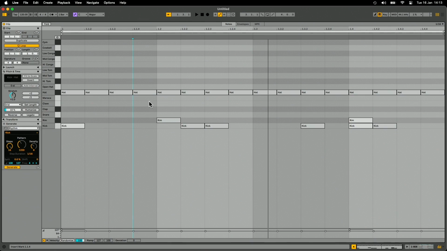Let's do something interesting with these hi-hats as well. Another new MIDI tool that we have access to in the piano roll lets us transform existing notes. If I've got these hi-hat patterns, I can hold down Alt and E, and you'll see I get this different cursor. I can click and drag up or down on a note to split that note into different divisions. This is really cool for creating interesting rhythmic patterns really quickly.